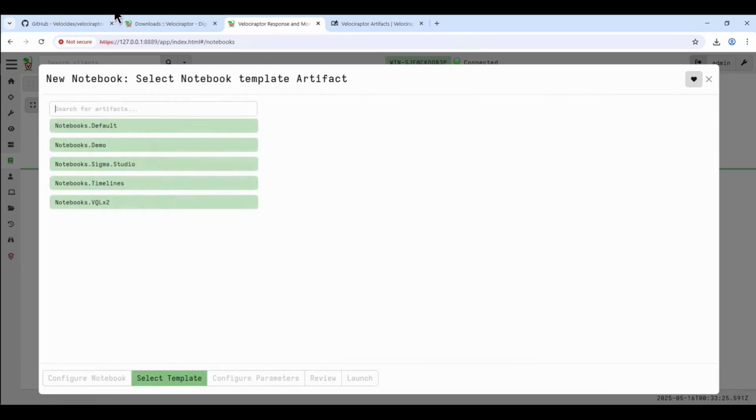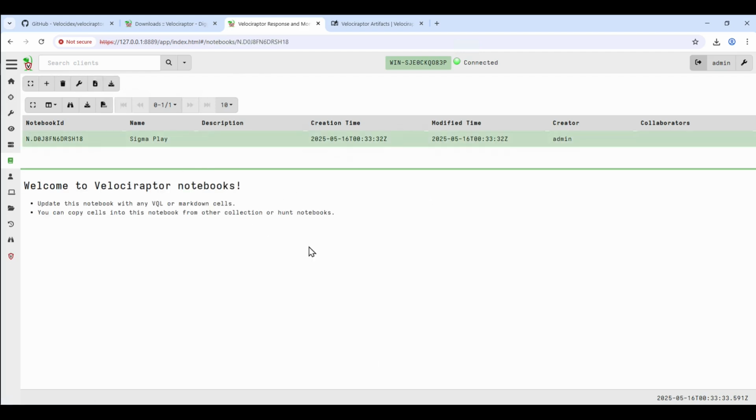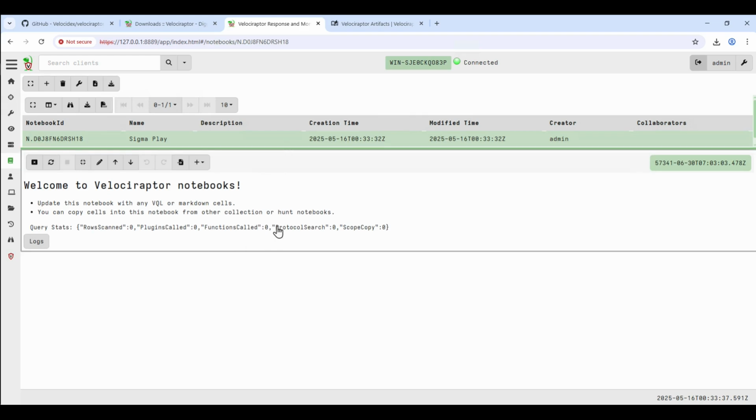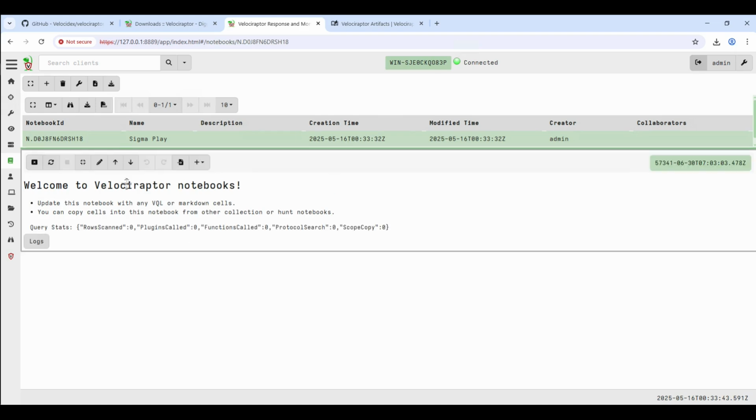For the template, we're just going to use the default template for now, and then launch. That creates a new notebook, and we see a little welcome message. You've got to click on this, by the way, because otherwise people don't know. Click on it, and then you'll be able to edit the cells. The notebook is composed of cells, and each of them can be edited.